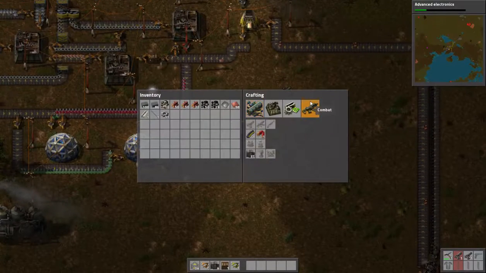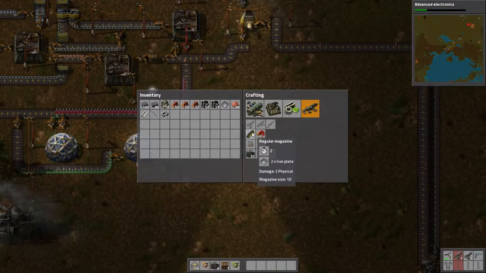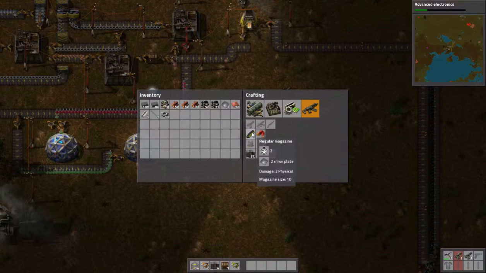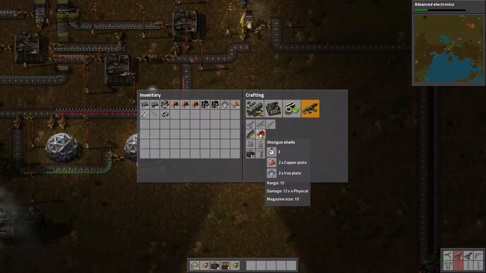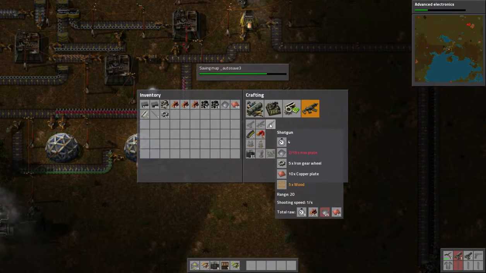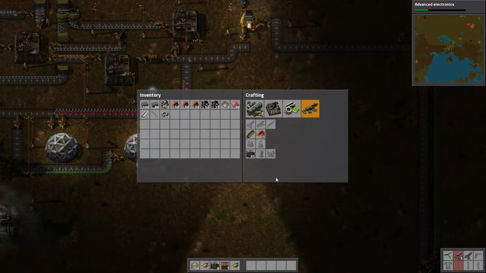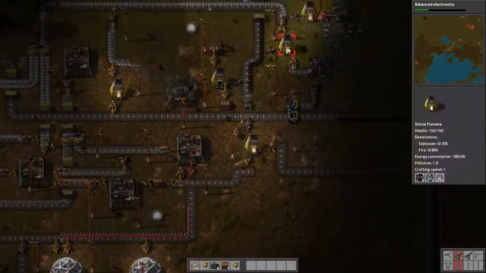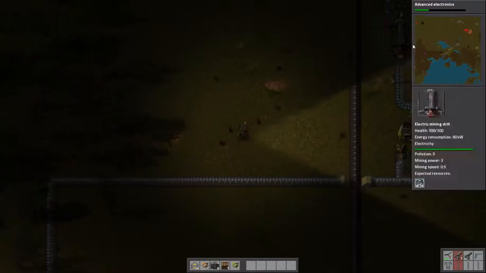Let's see what we got in this military pack. We can now make shotgun shells. And I can make regular magazines. I think I could already do that. But I can make shotgun shells now. And I can make a shotgun. So I might just have to make one of them. I wonder if I can give these to my turret. Can I give my turret shotgun shells? That'd be kind of cool.